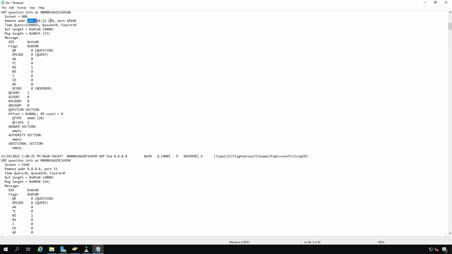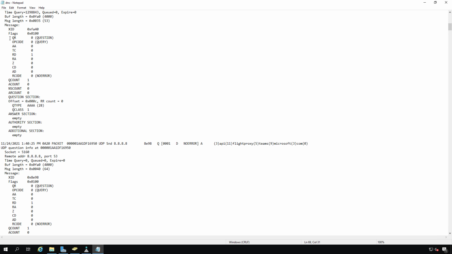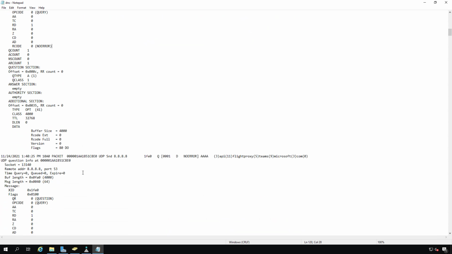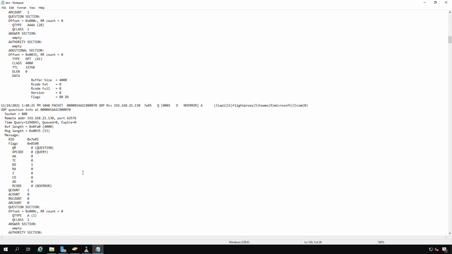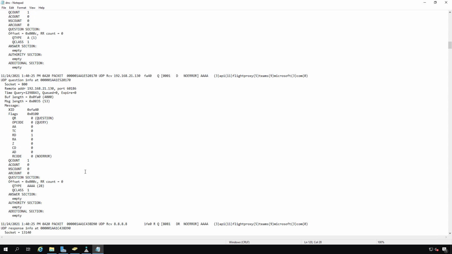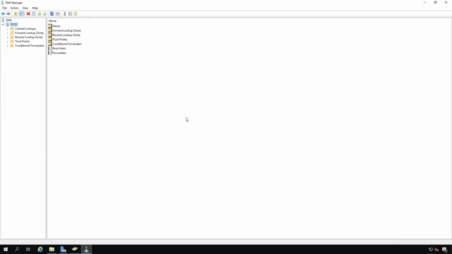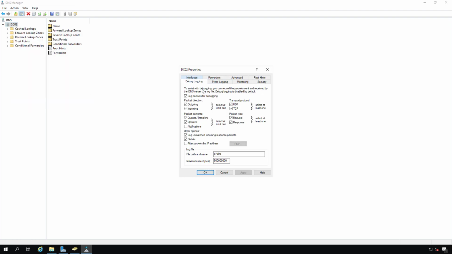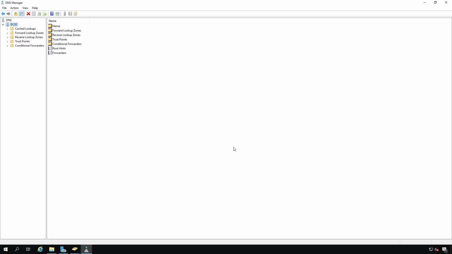So for instance, here's one for remote address of .130. We're on .193 right now. It used a socket of 800. We can see the length, the message length, et cetera. And remember, you can use the keys at the top to determine what all these different things mean. Of course, an important part of these packets is whether or not there was an error, so you want to check for errors. And you can go down. You can see how quickly this file can fill up, so you want to make sure that you turn it off when you're all done with it. I'm going to go back into DNS Manager, go to Properties, go to Debug Logging, and then just uncheck and click OK. Now that's turned off.